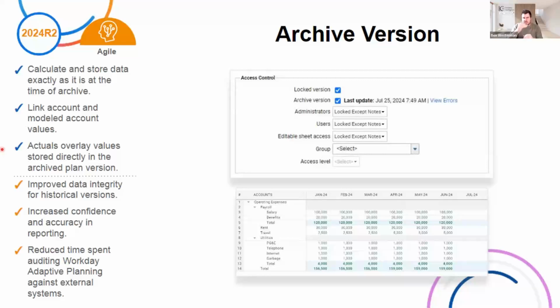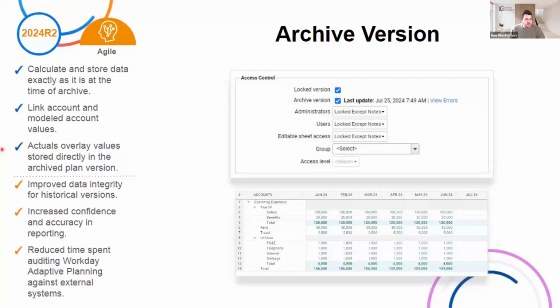So locking the version, they've kind of split. This is kind of what locking the version used to do, but they've split the functionality out. So you lock the version to prevent data entry in the plan. And when you archive the version, it will pre-calculate any formulas in your plan. And then it will take your actuals and effectively bake them over that particular part of the plan where they've overlaid. And then it will take that version and just effectively keep it on the shelf. So in fact, I don't think it hides it anymore. They used to hide the version from the main version list. I believe it still leaves it in there, having said that. So you'll still be able to see the version. It just effectively pre-calculates the whole thing, and keeps it there, but not necessarily taking any resource. It's not running any calculations and that kind of stuff.